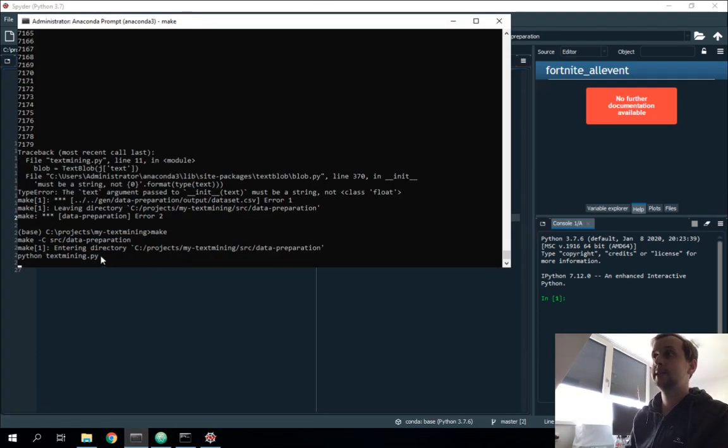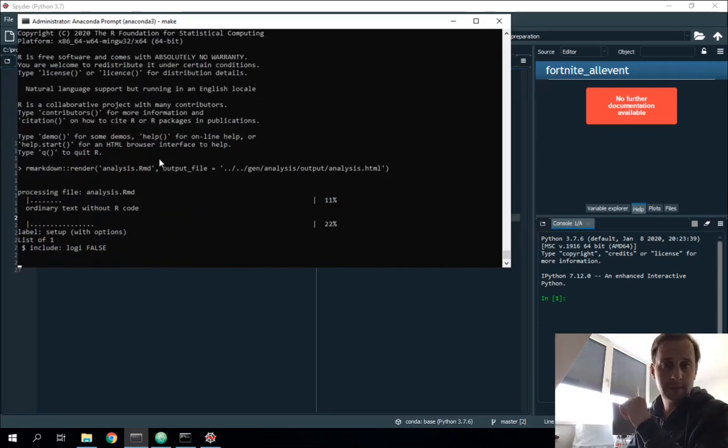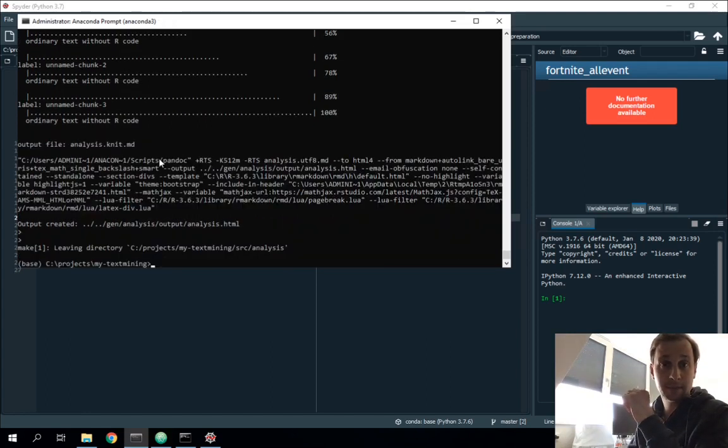I type make. It's now directly entering the text mining stage, and around tweet 7,000, I would now expect some error here. But actually the error should be resolved, and now it proceeds to 8,000, and now we can see how many tweets there are in total in this file. So let us wait a little bit. And now it has parsed, and now it's finally analyzing my data based on the full data set. And you can directly go to the analysis output folder to understand how the results have changed as a result of removing this flag, commenting out the prototyping line.